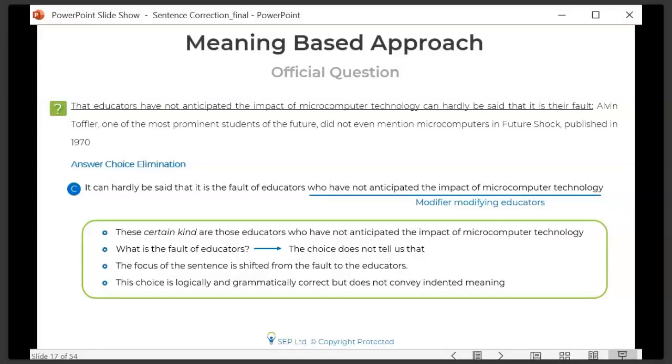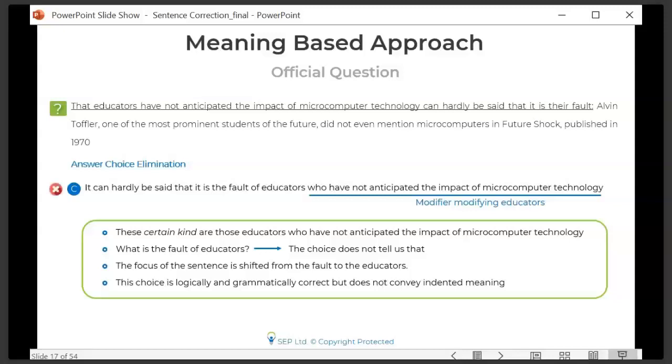If you do not pay enough attention to the original choice, if you do not follow the meaning-based approach, then you will never really know what the intended meaning was and whether the choice that you are choosing is correct, not just grammatically, but also whether it adheres to the intended meaning or not. Because that is one of the biggest and the most insidious traps that GMAT lays for students, okay? Grammatically correct, logically correct, but not per the intended meaning. Fine. All of you seem to have understood why choice C is not correct.